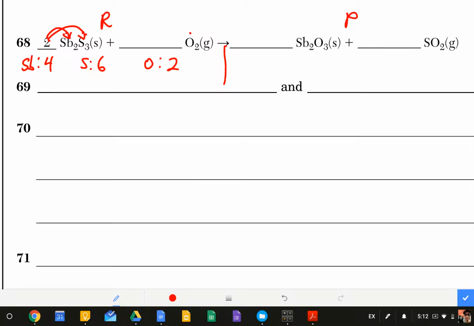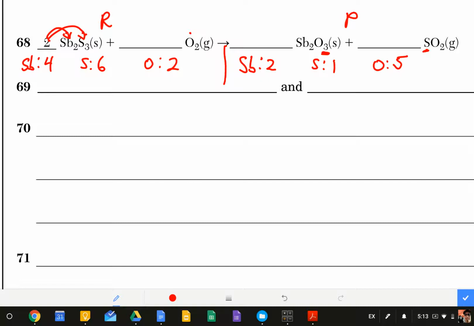On the product side, I'm going to write the elements in the same order that I had on the reactant side. So I'm going to put antimony, sulfur, and oxygen. Even though they show up in a different order, this is going to make my life easier. Okay. So we have on the product side, I see 2 antimony atoms. Sulfur, I only see 1. And oxygen, I see 1, 2, 3, 4, 5. Okay. Here's what I would do. I see odd numbers. I see a 3, and I see a 1. And the odd numbers are annoying. So I'm going to multiply them by 2 and change them even.